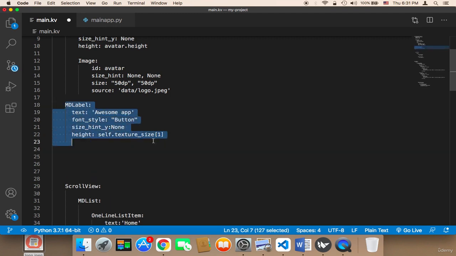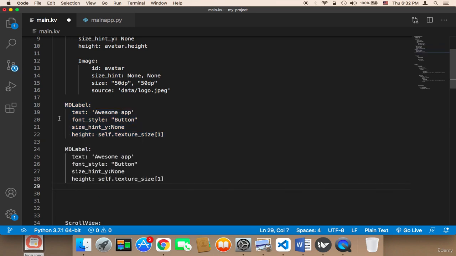So for example, if I copy this and paste it below here, I will have another text. Here you can display another text. So for example, you can say, this is my app, or this is email. You can display your email, for example, or the email of the business.